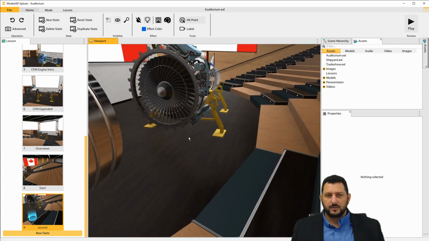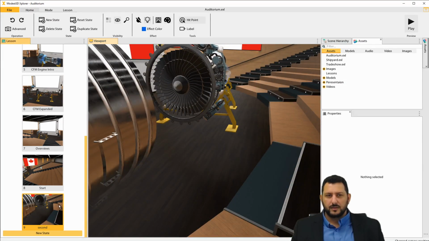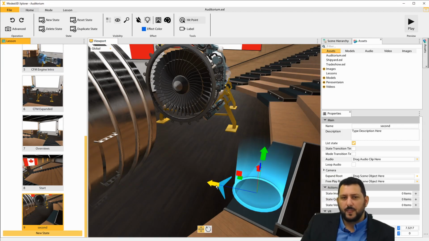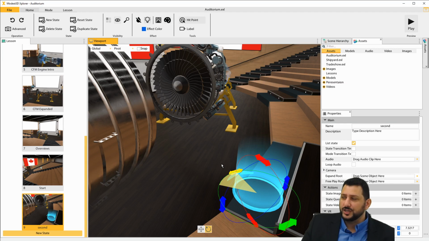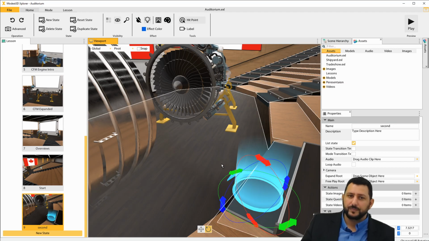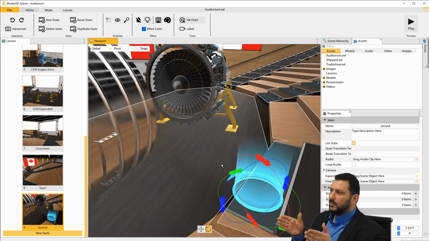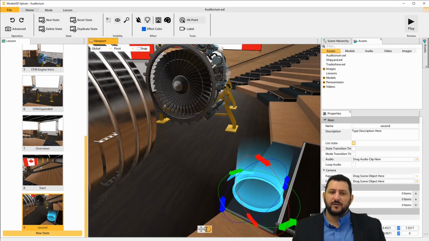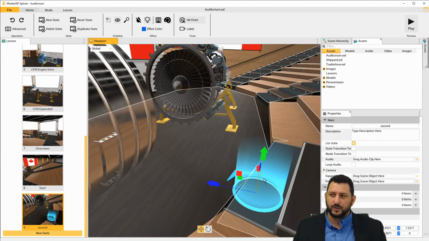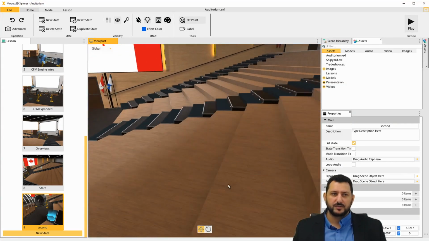So you see that rotation marker. Simply this means when I teleport to this location, not only will I teleport to that position, but also my body, my point of view, will point to the rotation that I picked. In this case, I positioned them right in front of the turbine, and I pointed to the general direction. So when they teleport here, this will be the point of focus.